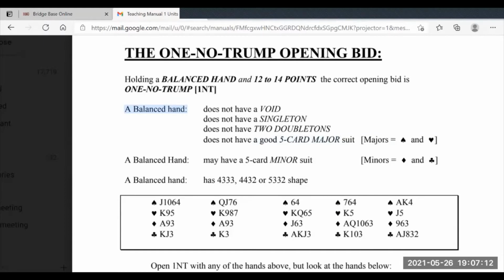And there are only three types of balanced hand that you can have. One of them is a 4-3-3-3. That's four cards in one suit, three in each of the other. The second is a 4-4-3-2. And the third hand that's balanced is a 5-3-3-2 shape. But notice, a balanced hand does not have a void, does not have a singleton, does not have more than one doubleton, and does not have a good five-card major.